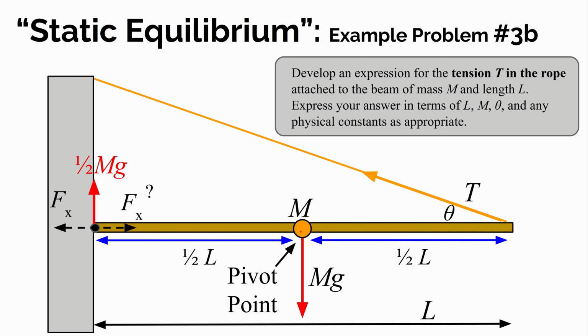If we imagine the pivot point in the middle of the board, now the gravitational force acting in the middle exerts 0 torque. But there's a torque exerted by the y component of the force and now a torque exerted by the tension. Let's first split up tension into its y and x components. Tension is up and to the left, so it's got a vertical component and a horizontal component. And the only thing that matters is this perpendicular piece of the force, or the tension in the y direction.